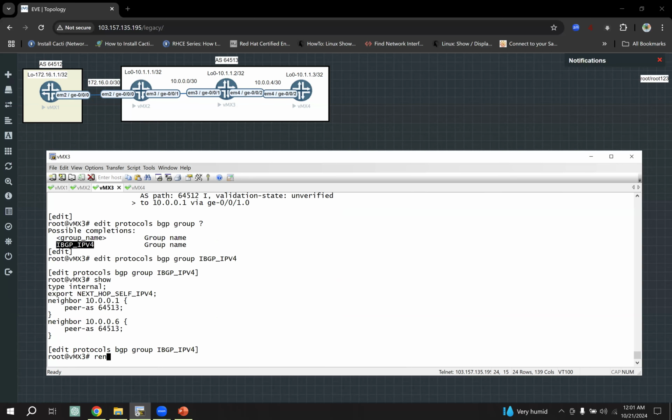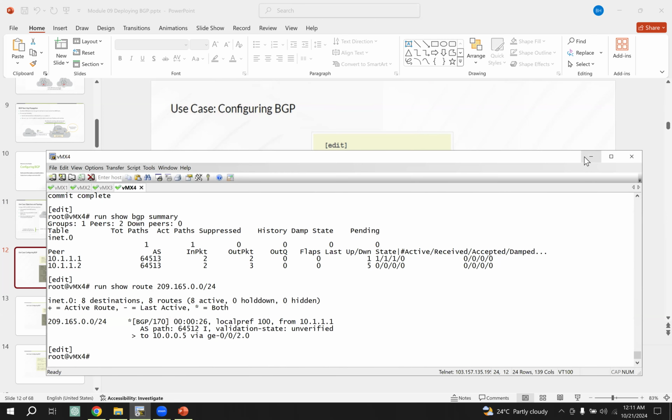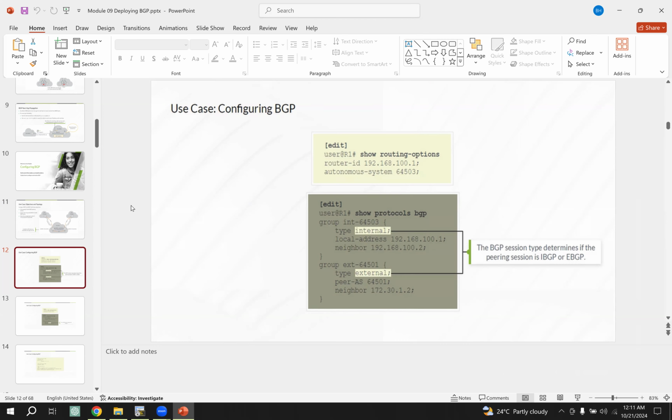So we need a policy in IBGP to change the next hop. Let's go further. Configure BGP. We already configured the BGP session. This is the topology, and we're already doing this. This is the sample configuration: how to set the router ID and how to set the AS number. And the next-hop self. You have to use next-hop self. Number one, you have to use local address in the IBGP session. This is the number two criterion.